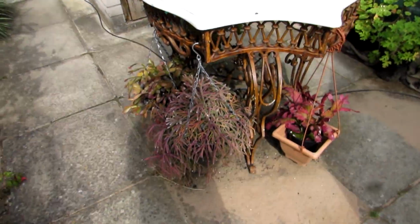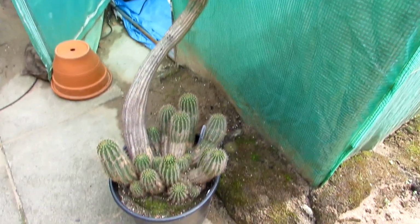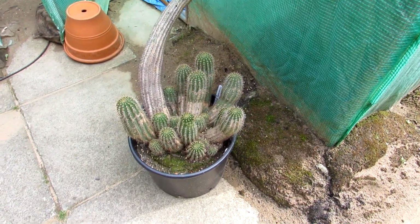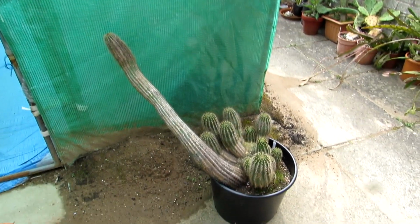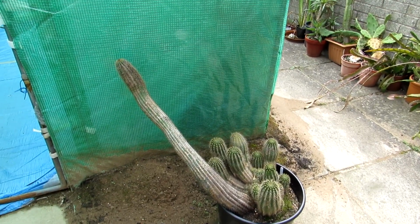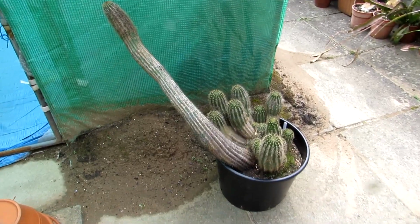And that's pretty much it. Now we have some underneath. This is my Trichocereus grandiflorus red star that I've recently repotted, and a bit disappointed because it hasn't flowered this year for me. It flowers normally every single year, but I think a lot of it's to do with the bad summer that we've had. I've got it out here, so hopefully it could still rebloom. If not, there's always next year.